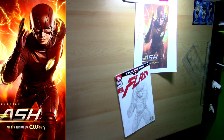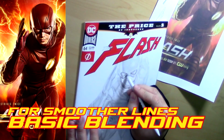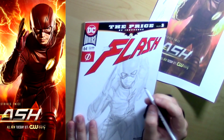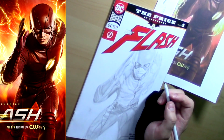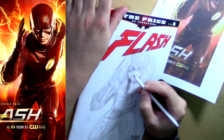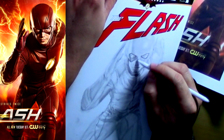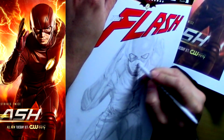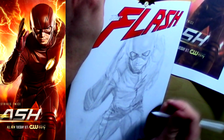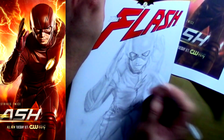All right, now let's get down to one of my favorite parts, blending, because it makes everything come out a lot smoother than when you started it. Like you see right there, we won't even need to add more pencil to the face because the blending itself, if we're careful and precise enough with the small enough blender, we can get in there and add the skin tones ourselves with the blender. It's all coming together. The lips are a lot darker. I might use the charcoal pen for the lips after blending it, because we'll lose some of the details when we blend. That's something to keep in mind.